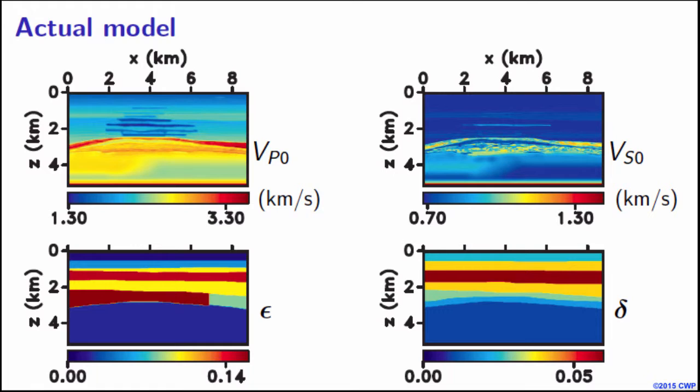So that is the actual model that we use to generate the observed data. So as I said, we got rid of the water column, so the shear wave velocity does not go to zero anywhere in the model. At the top, where it was zero, we set the shear wave velocity such that the Vp/Vs ratio is 2. Epsilon and delta are relatively simple structurally. The maximum value of epsilon goes to 0.15, and that of delta goes to 0.06, which would probably be considered moderate anisotropy.